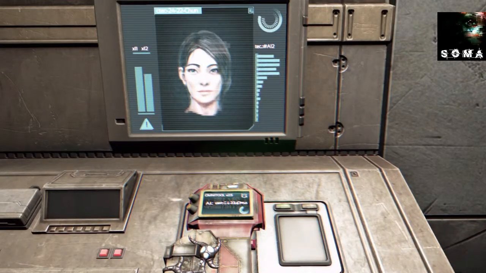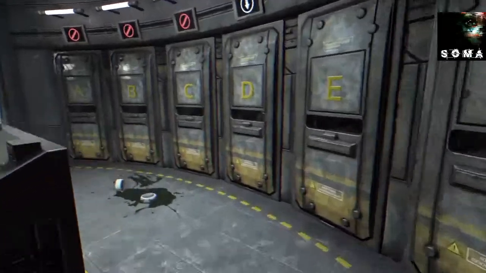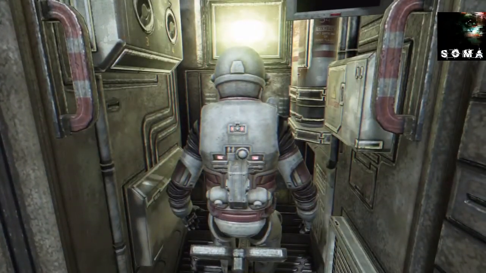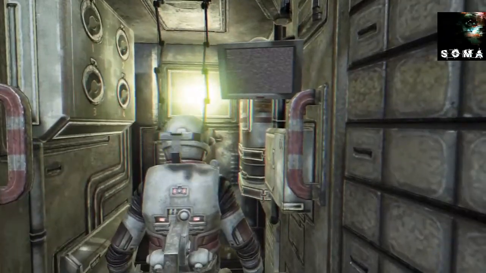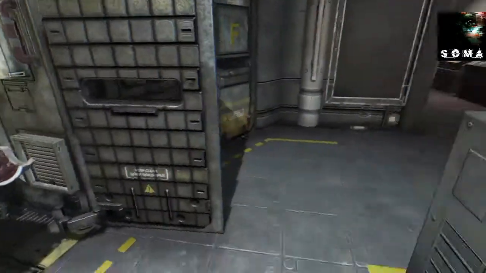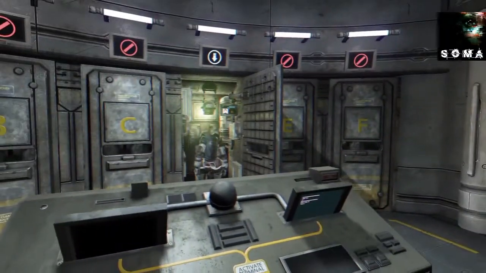Have a look around the room. This is where they would keep the power suits, if there are any left. So, we're going to just turn around, open up door D, pod D, and there's the suit we need. And there's something inside of it for us. A body. Nice. I'm going to come over here and use the terminal.